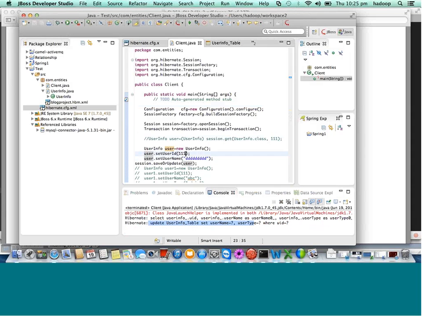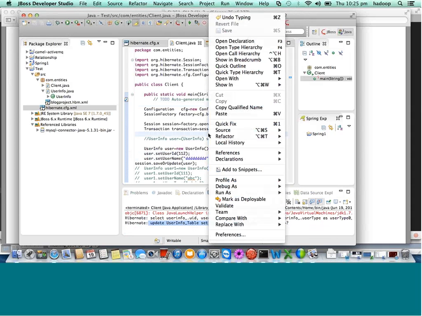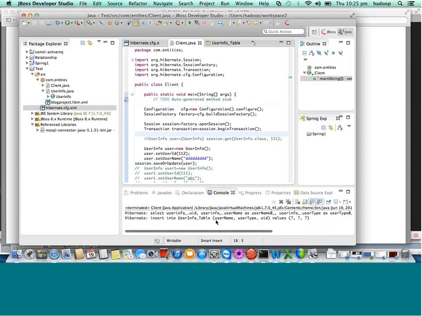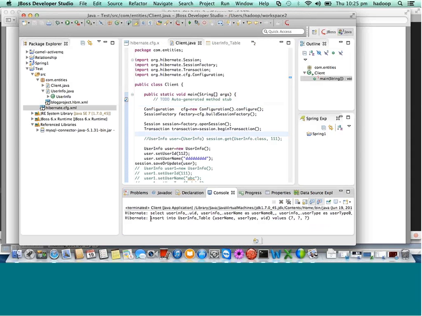Now assume that I am trying to saveOrUpdate here with 112, right? Now this ID is not there, right? See what saveOrUpdate will do. I'll just right click, run as Java application. Now when it runs, you see it is trying to get, it never got that record. So what did it do?